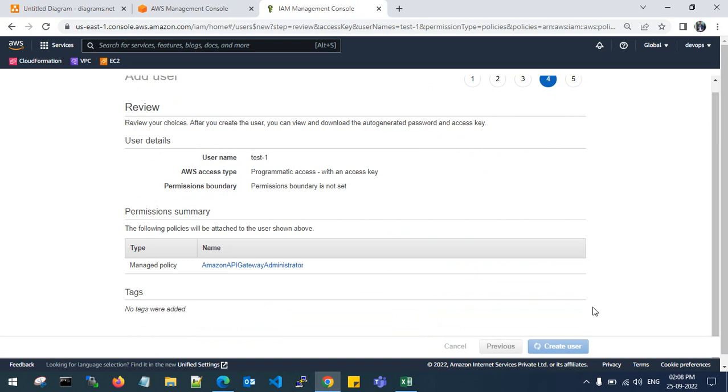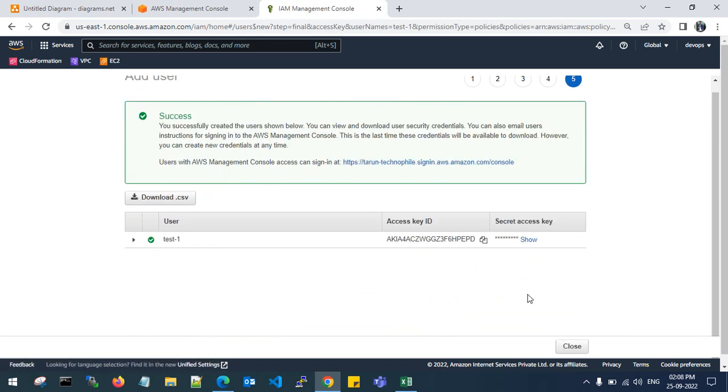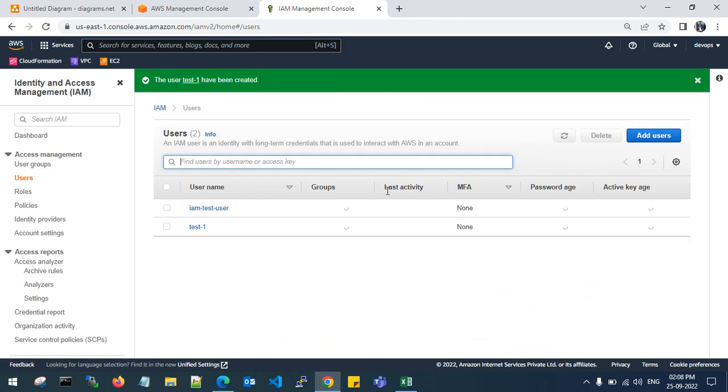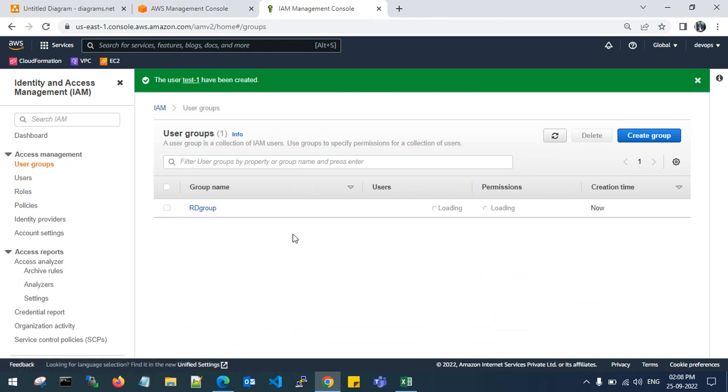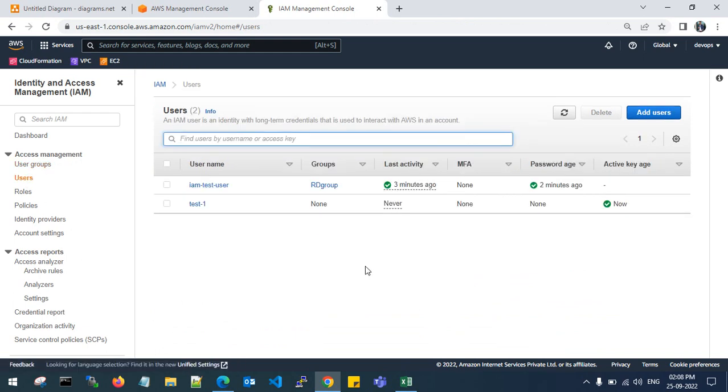If you create a user with the same name, test1, he can log in with his credentials, but sometimes the user leaves the organization. So you need not create the user and attach all the existing policies every time.